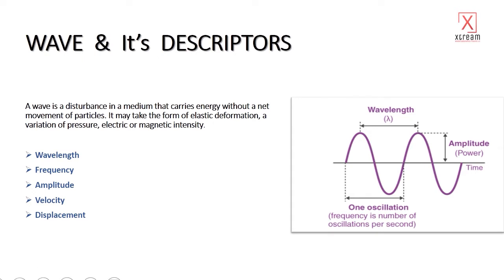Let's say we have a point over here on the line, and let's say we have some particles or the wave over here, like this is the wave, and this wave is passing through this point in a specific time. So the speed of the wave through this specific point in the medium will be called the velocity of the wave.